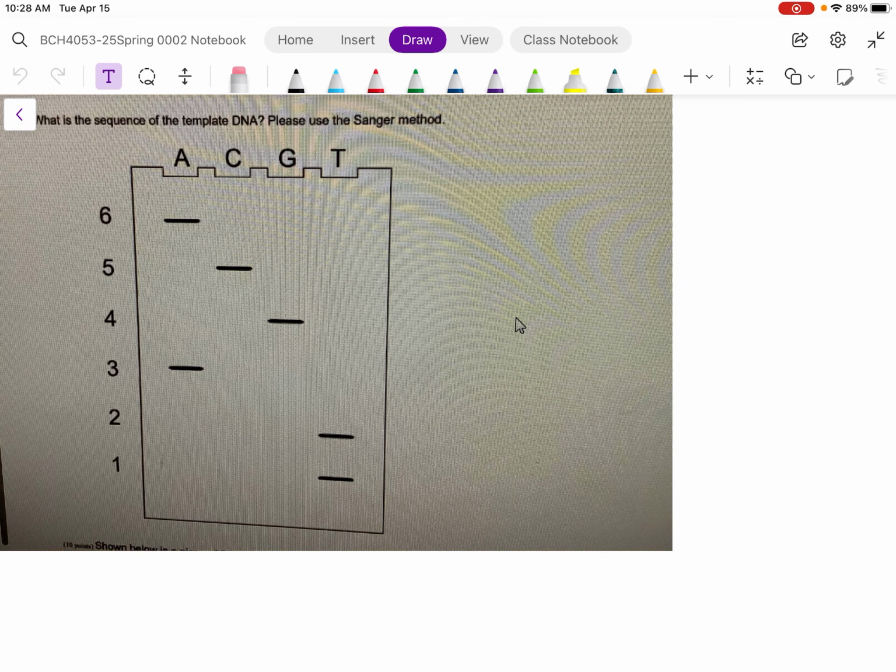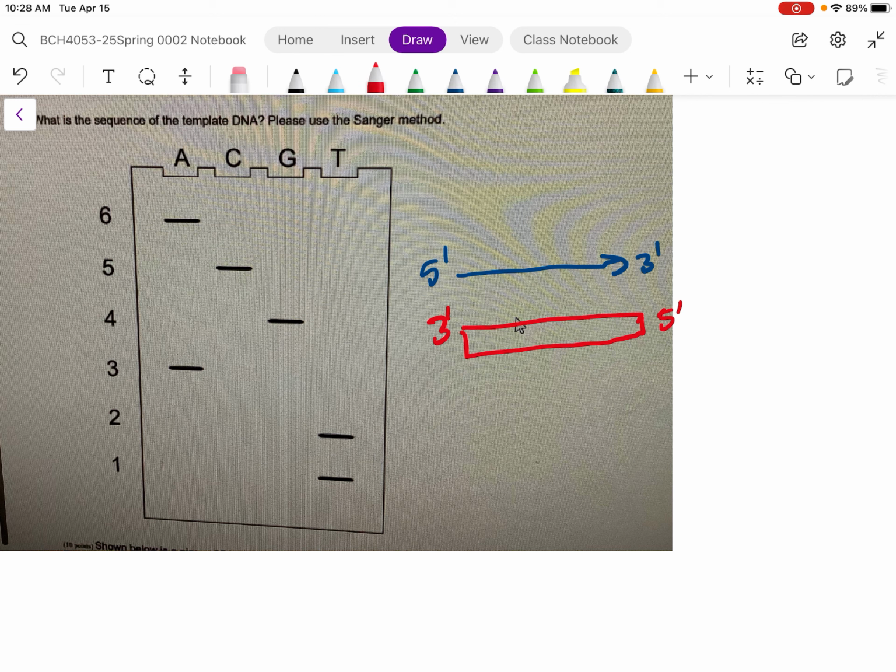So in order to fully understand what this is trying to accomplish, we have a template strand, okay, and that's just 3' to 5' here, and there's our template strand, and there's the nucleotides within that, but those are unknown. We have no idea what they are. So what we're going to do is a reaction where we're going to add the nucleotides, and that way we can now figure out what the template strand is.